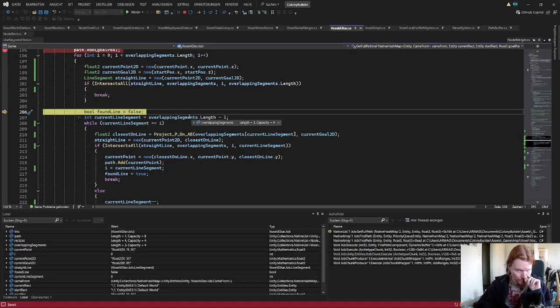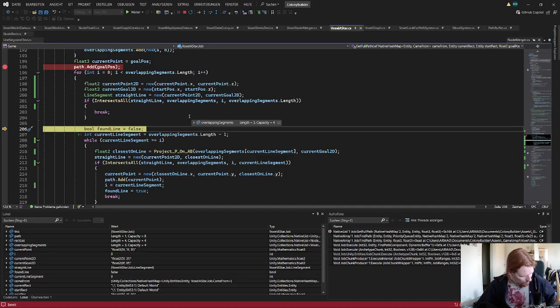That obviously doesn't work. Oh, and we would also have to consider the y-axis, huh? Yeah.